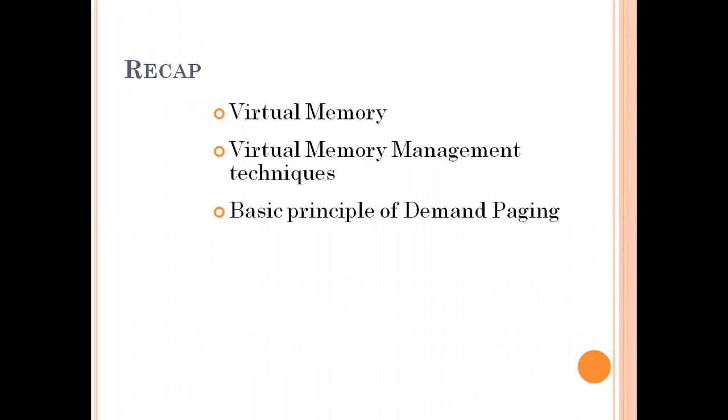In our last class, we learned what virtual memory is. A virtual memory is not a real memory, it's an illusion of large physical memory. Sometimes the available physical memory is less, whereas the job address space or the size of the job is more, so that amount of memory is not available. In spite of that, the operating system creates an illusion of such a huge memory so that even the larger program can be executed without any problem. Such an illusion memory, we call a virtual memory.